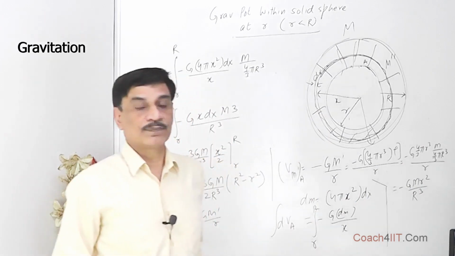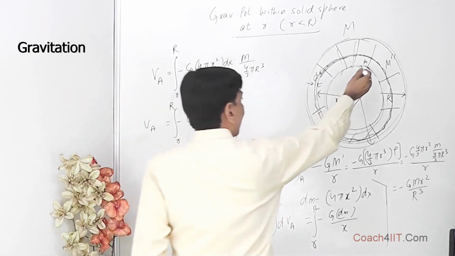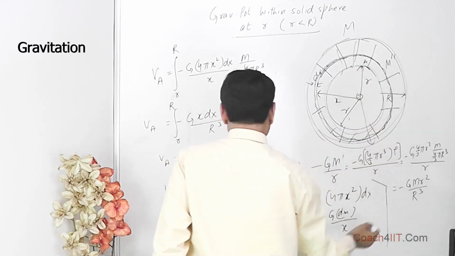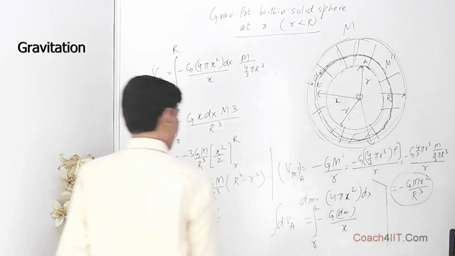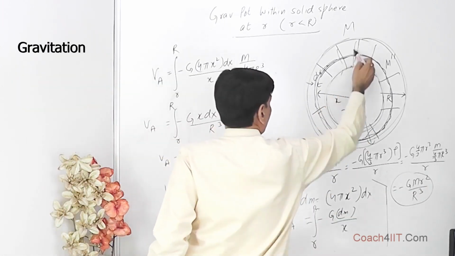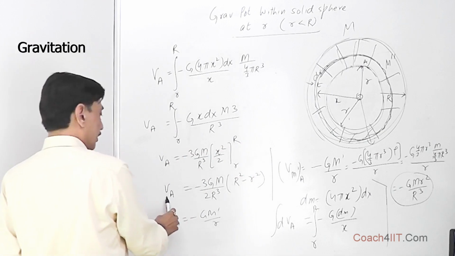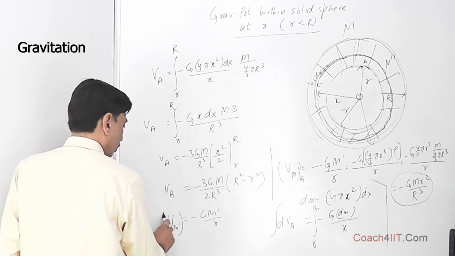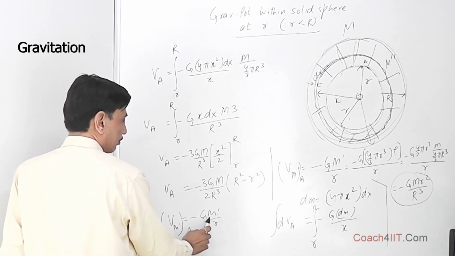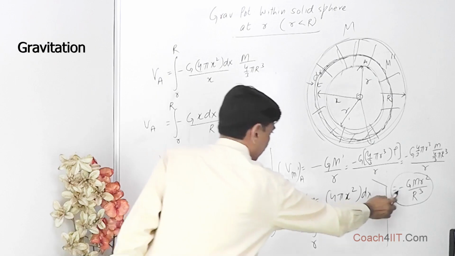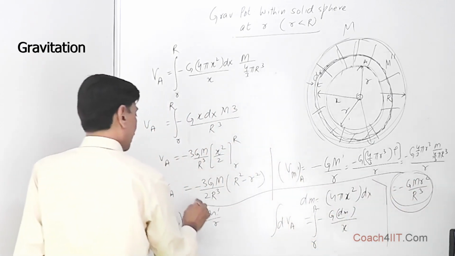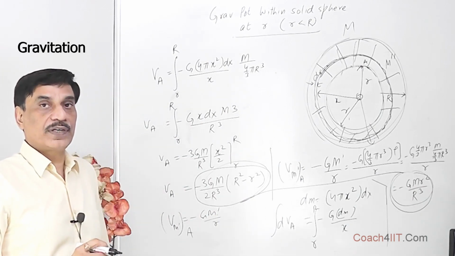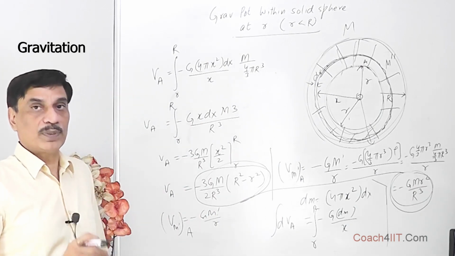So if we are to find the total potential at the point A, which is at a distance small r from the center, it is going to be the potential because of this inner sphere, plus the potential because of this outer shell. We add the two. This is VA, we have got it from here, and Vm dash at A we have got it like this, minus Gm dash upon r. We can put in these values, add the two, and get the total potential within the solid sphere at a distance small r from its center.